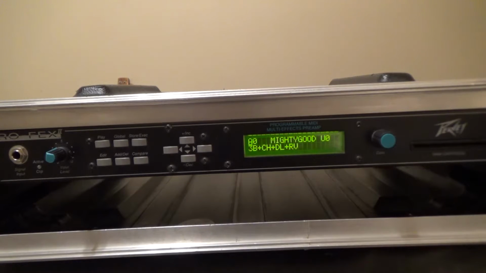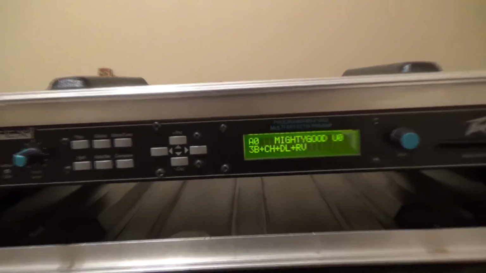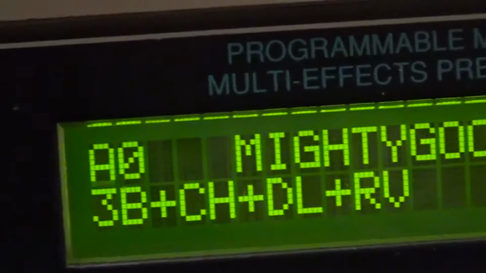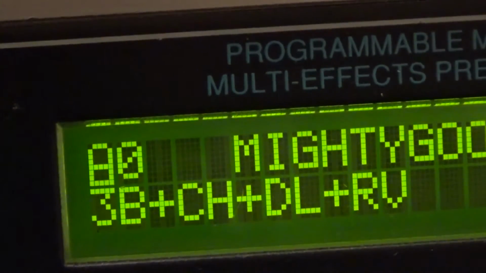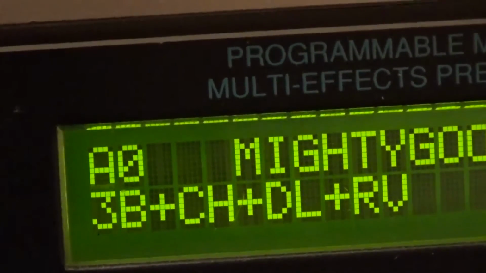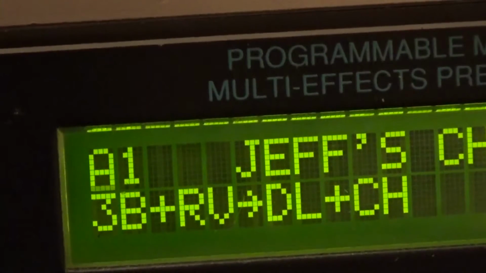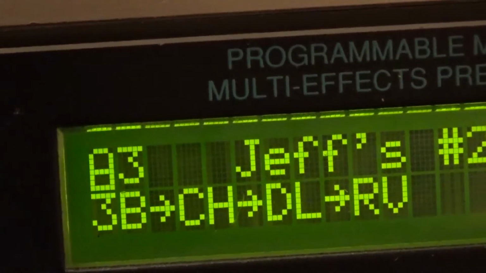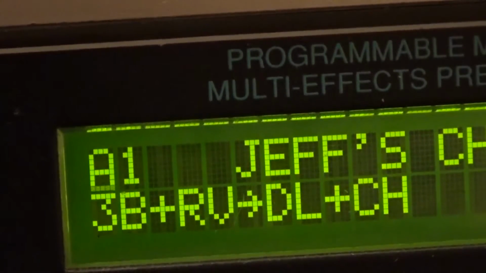The reason for that is that I find that some of these settings have a lot of delay on them, and they don't work well in the studio and sometimes in certain rooms. So this gives you an opportunity to edit those. So we're looking here at our stock settings in bank A, and what I mean by bank A, and I'll zoom in on that, is that right here you see the flashing, it's on A, and then you can scroll these with your data knob. There's like 1, 2, and etc. We see that they're in bank A all the way to 0.